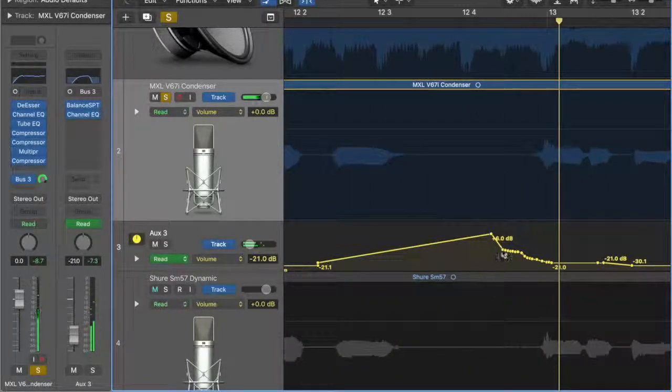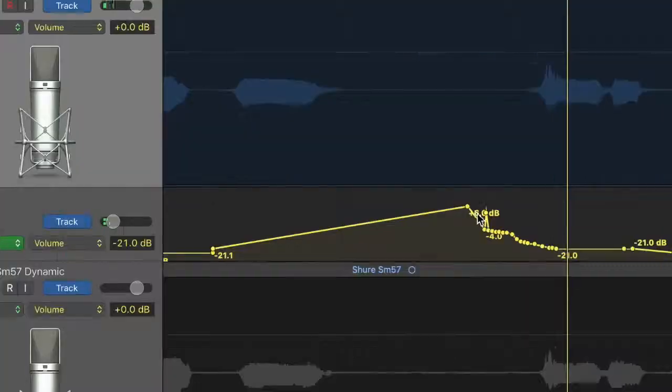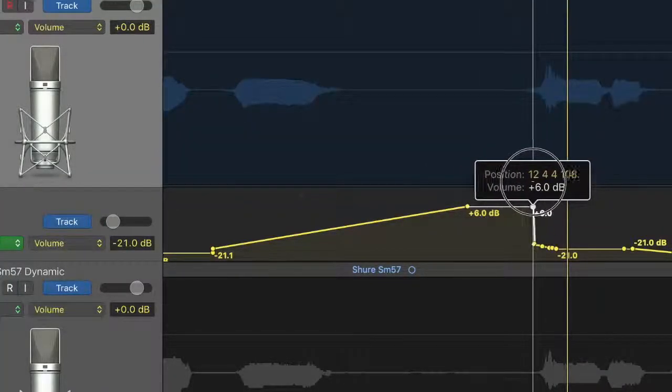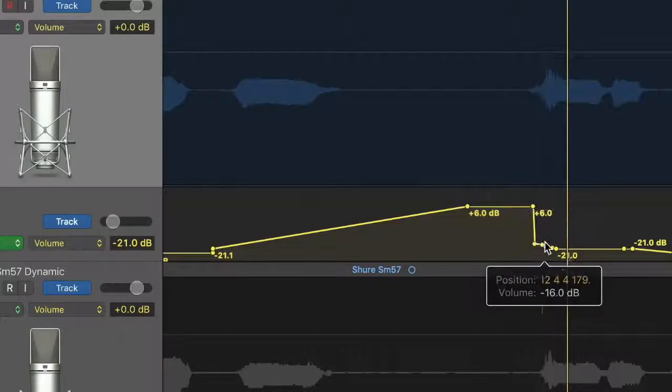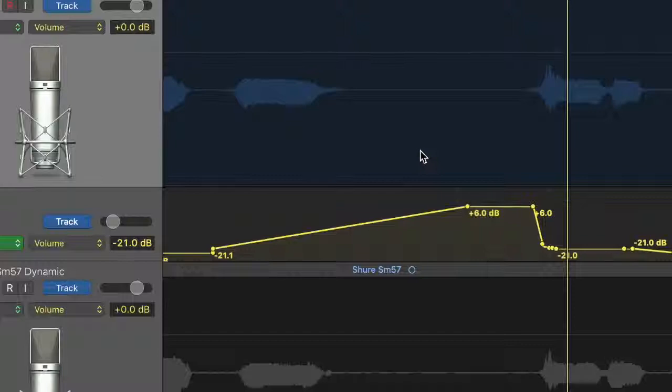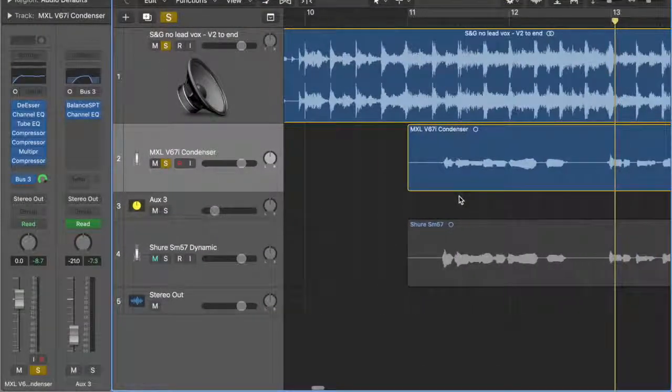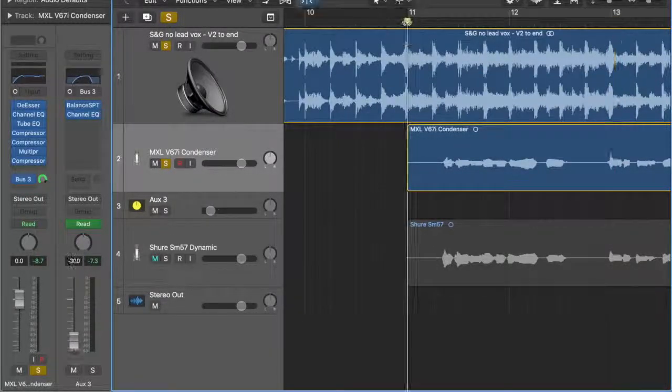You can hear it a bit more there. Let's continue it a little bit longer. There we go. And by the way, to get into that panel, the quickest way is just to press the letter A. It will take you into the automation panel so you can fix any little issues like that and really be meticulous and change things however you want.